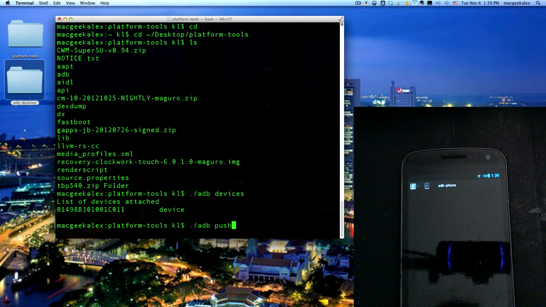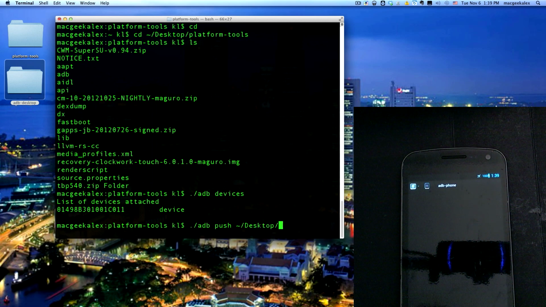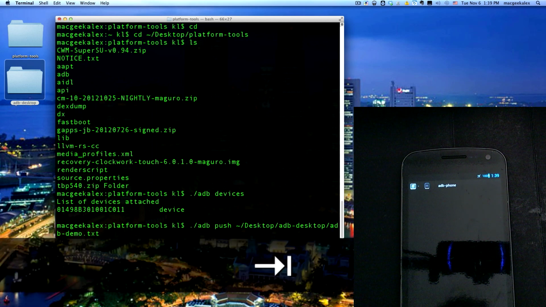And I will go to adb. The command I'm going to use is adb push, which means to push the file from my computer onto my Android device. So I'm going to push the file that I saw in this folder here, desktop, because this folder is on my desktop, and the name of the folder is adb-desktop, and then the file name. I don't remember the file name, but I'm going to press tab to complete it.